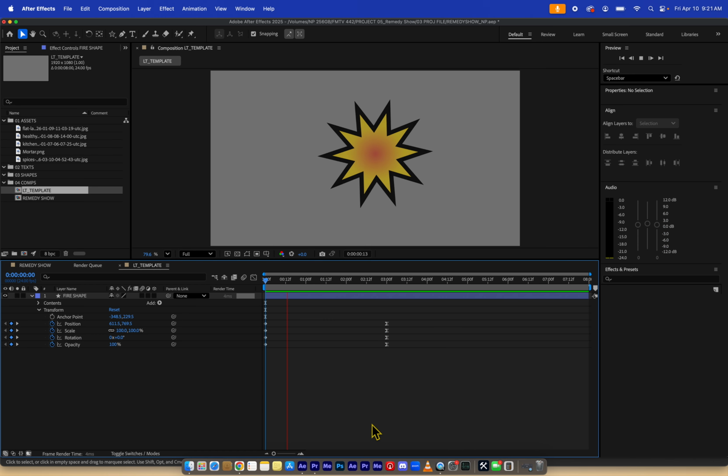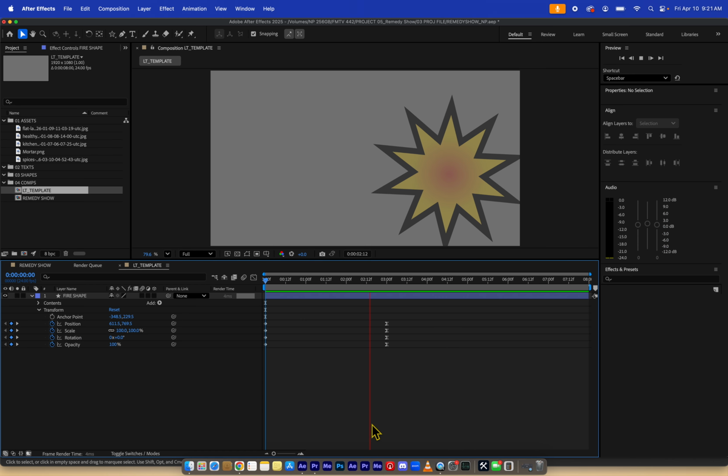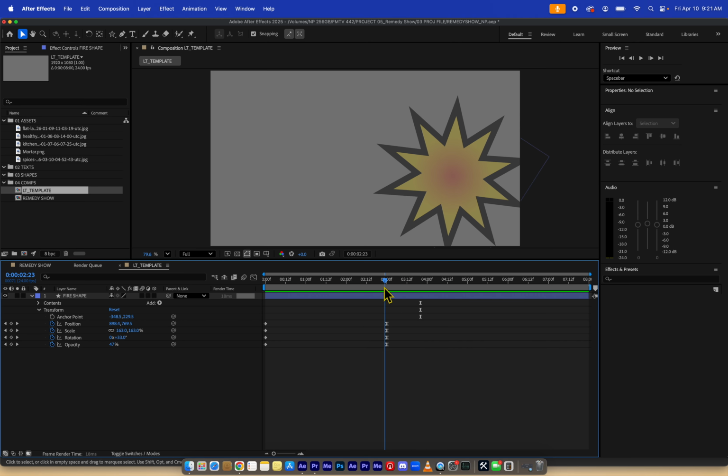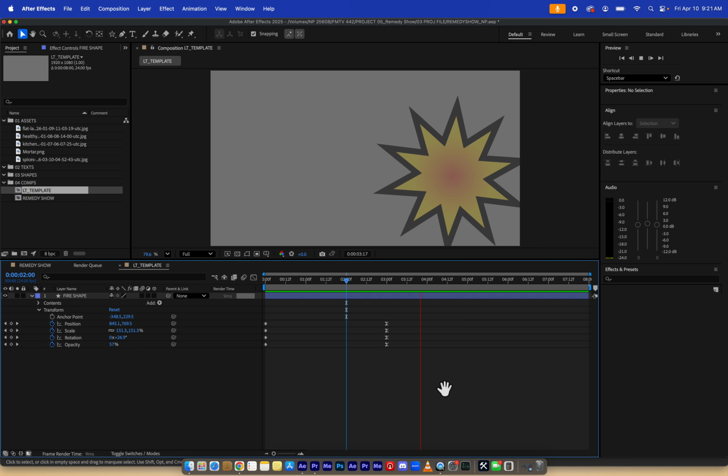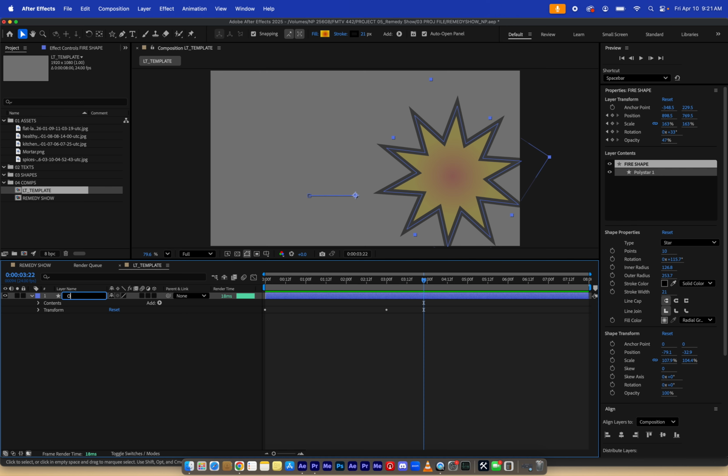It will feel less robotic when it stops. It came to kind of a slower stop, if you saw that. Subtle differences. The more you play around with After Effects, the more you will see it. So that is, and I'm going to rename this really quick, that is a parametric shape.